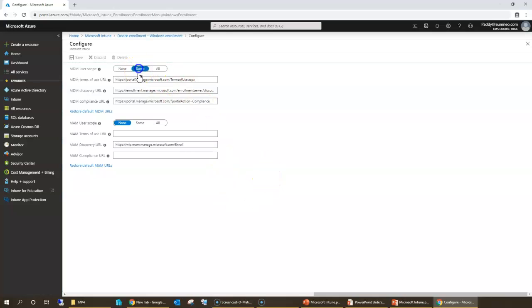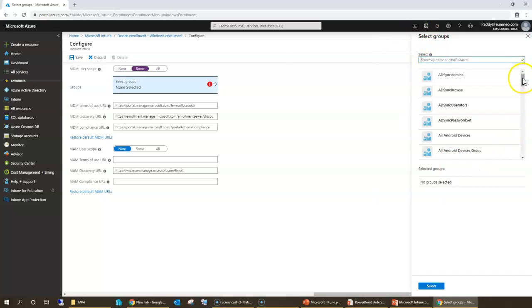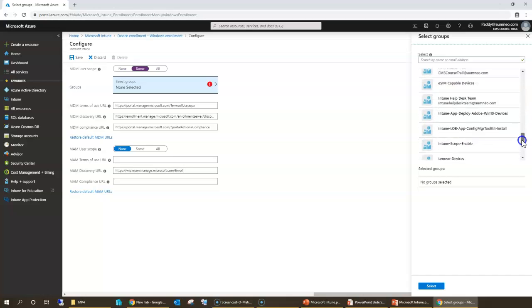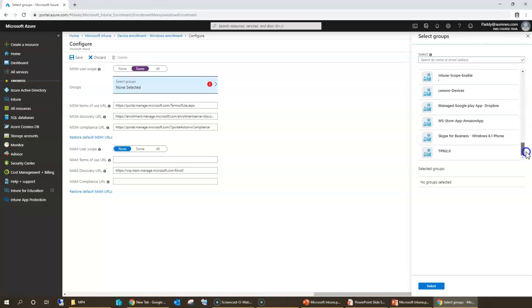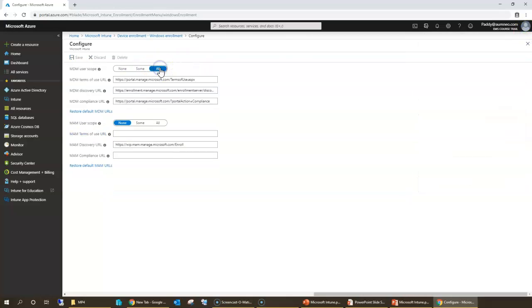In your case, if you want to configure for specific users, then everything would depend on that specific group. You allow only that specific EMS or Intune scope for those users, which means only they can be enrolled. That's how you can configure it if you are explicitly looking for a specific configuration. But in my case, I'm configuring for everyone.